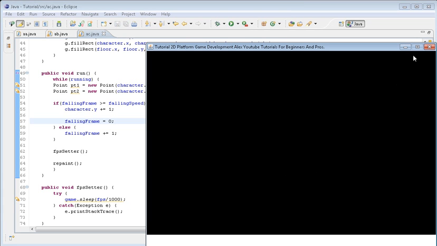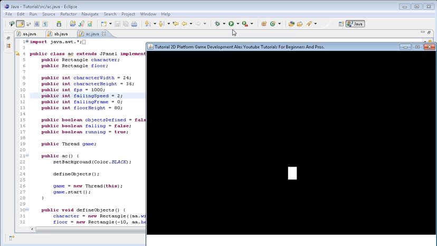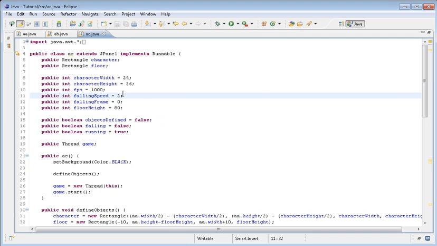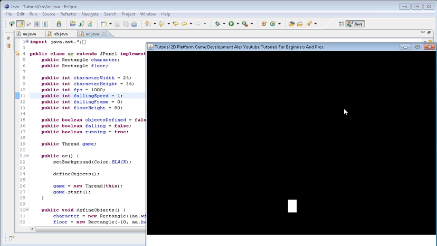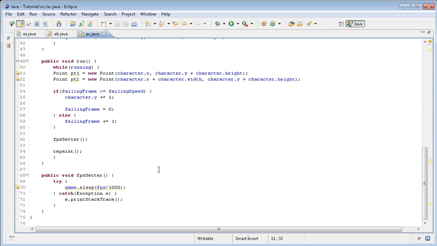As you can see, he's going slowly downwards. The falling speed should be set to like 2 or 1. I'm normally going for 1, and for this tutorial we're going to go for 1. The FPS is great because we're using this FPS setter, because we don't want it to go too fast.